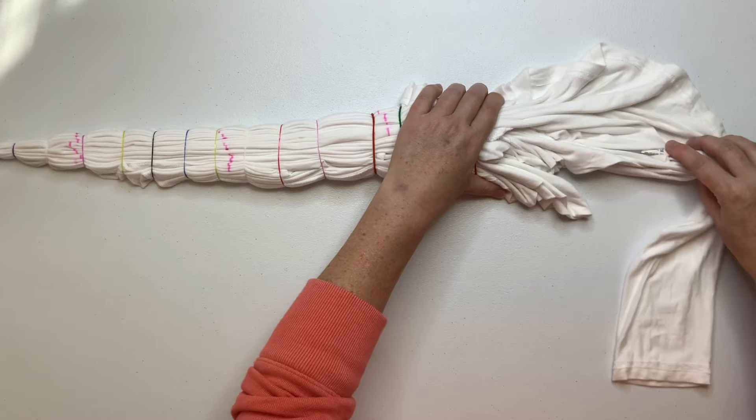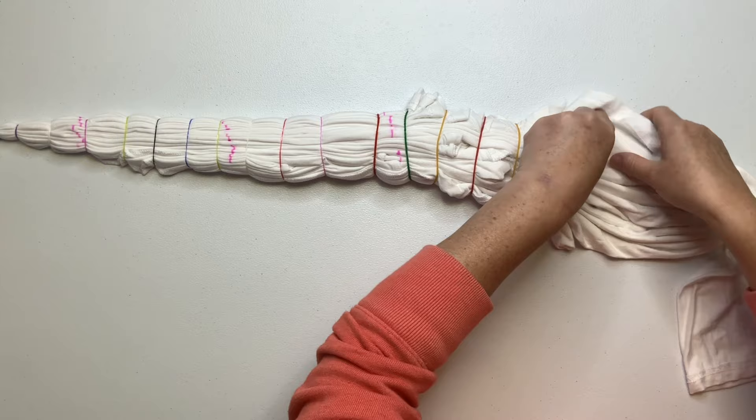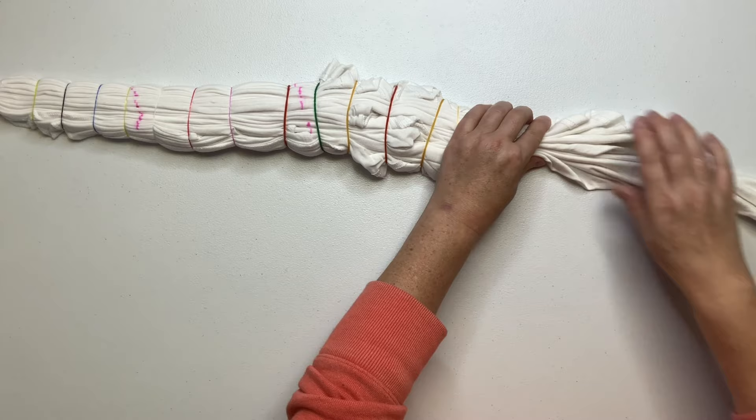This area here is starting to get pretty thick. You've got the entire bottom of the dress part up against the turtleneck area, and the shoulders are coming into it — so that's a lot of fabric all mashed up in there. Just try to work it out creating nice pleats. This project is getting super long, and I want it to fit into my gutter, so I'm just going to take the sleeves and wrap them around and rubber band them down.